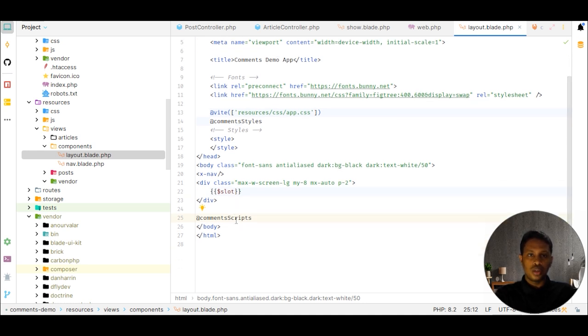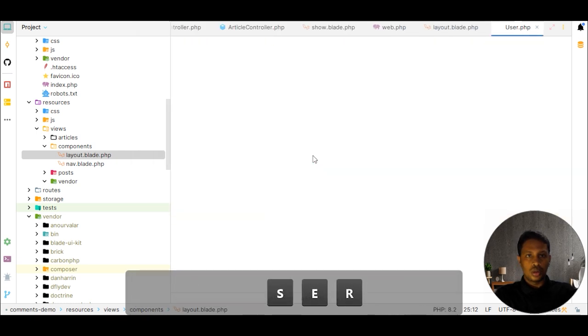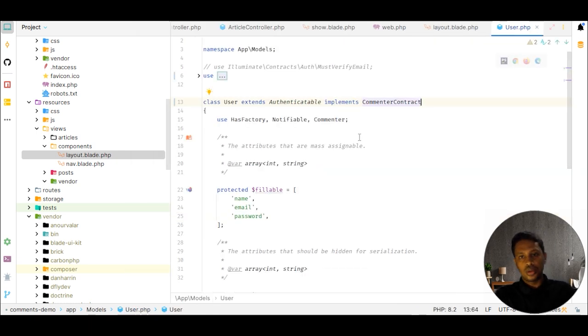So finally, we need to go to our authentication module. In Laravel, usually it is the user model. In the user model, you must implement the Commenter contract and use the Comment trait.